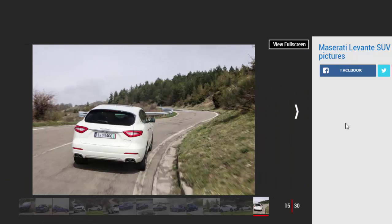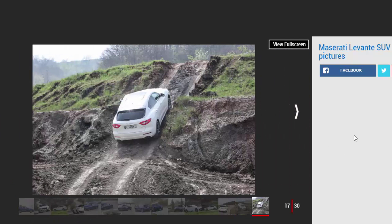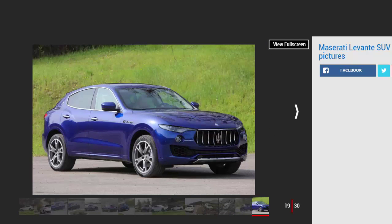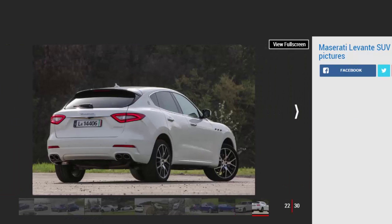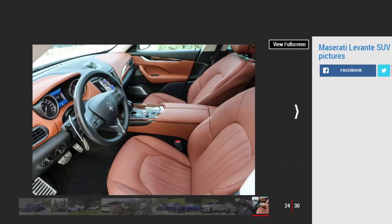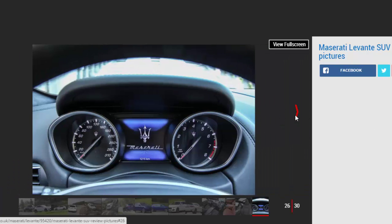The luxury package costs £7,130. It's hard to pinpoint a direct rival for the Maserati Levante, though the Porsche Cayenne runs it close on size and price. Despite its bulky dimensions the Italian SUV is only available with five seats, though space in the back is pretty good. The Audi Q7 offers seven seats with the rearmost row folding electrically into the boot floor. The Q7 beats the Levante for quality too, with Maserati's tech-filled touchscreen let down by substandard materials and flimsy buttons.